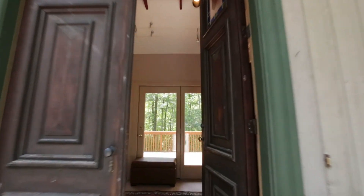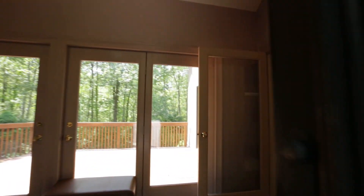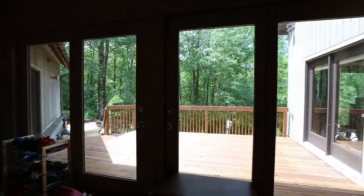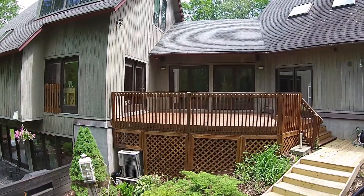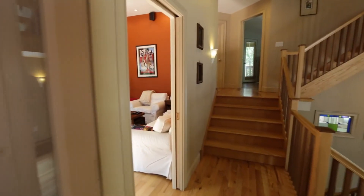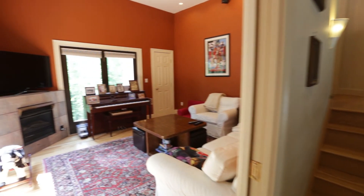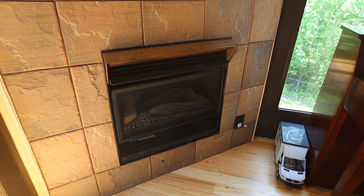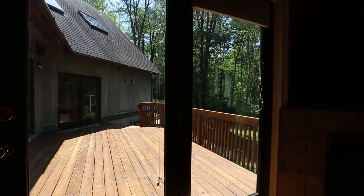Entering through the large double doors with stained glass windows into the front foyer area, directly ahead is a wall of glass with doors leading out to an ample-sized deck, great for catching some morning sun with coffee. Just to the right you enter a living room with fireplace, hardwood floors, and sliding glass doors, allowing for a second access to the deck area.